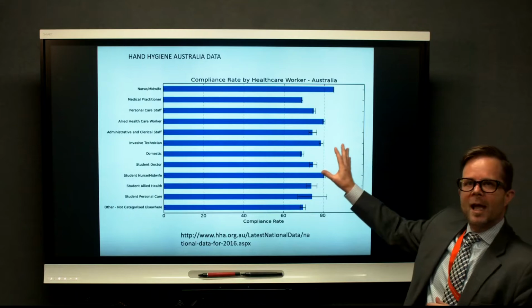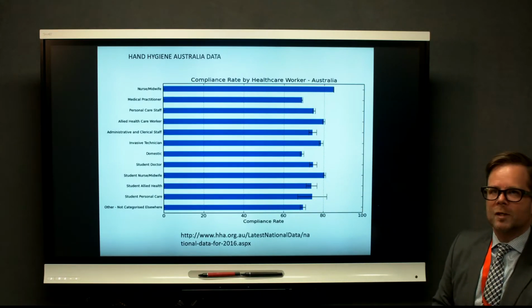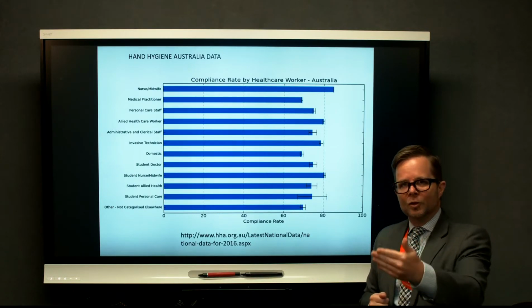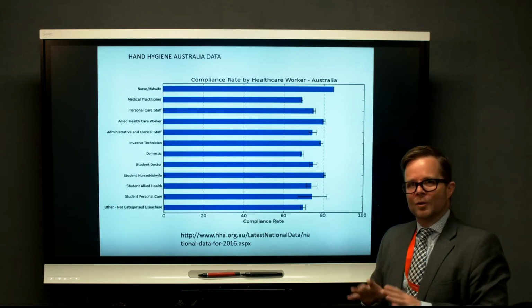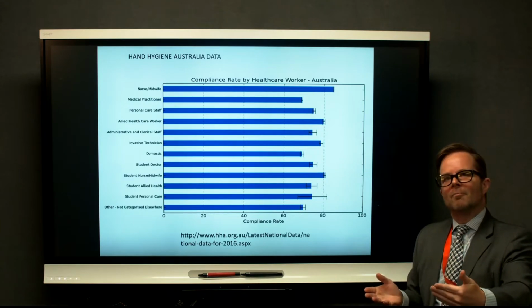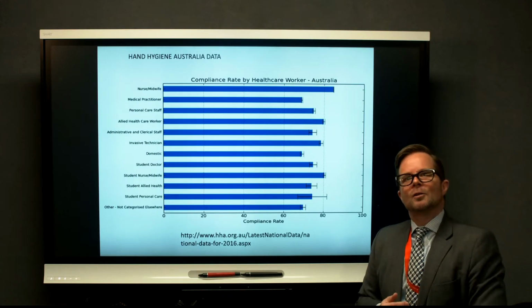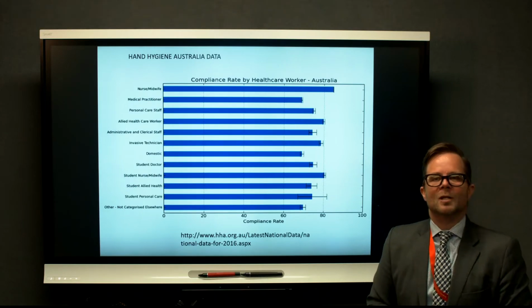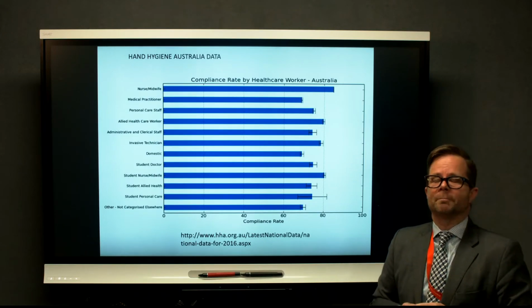So we actually have in place processes for monitoring whether healthcare providers are washing their hands properly or observing the moments of hand hygiene. And you, as students, will be subject to audit. So you will be observed and you'll be audited and then rated on how well you wash your hands. And if there are problems, you'll then be counselled and asked to remediate to demonstrate that you're able to clean your hands. That's how serious hand hygiene is in the prevention of infection.